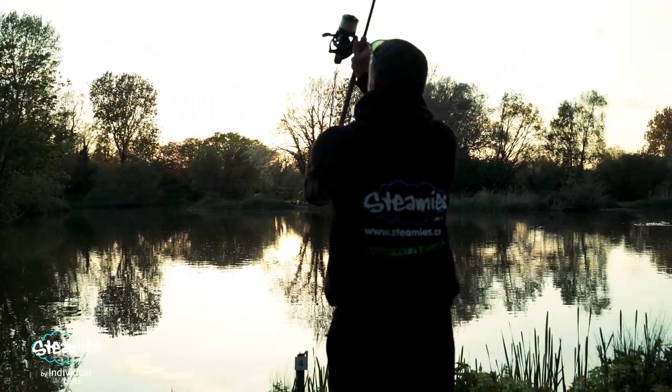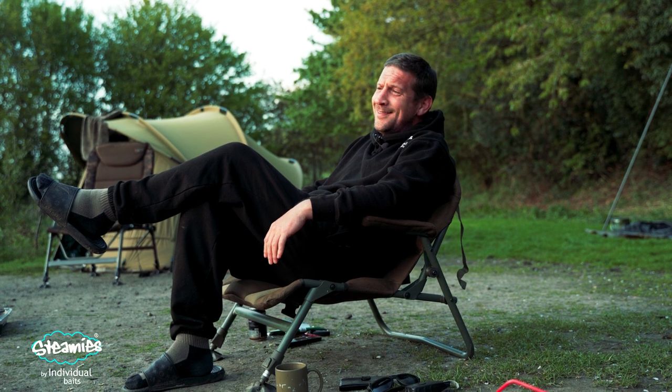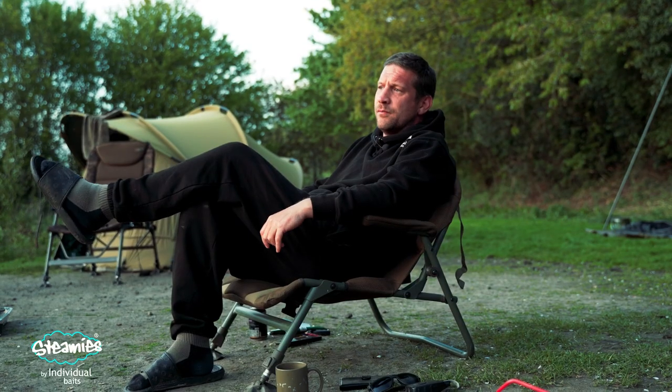Like I say, the sun has gone down now. Just redone the rods, I've just rebaited, and I've got one out in the open water and one on a drop-off on an island. Let's hope that does the damage. Normally on them spots, I do get bites. It'll be sod's law, there's a camera here and I won't now. But we've had a lovely barbecue tonight. I'll go through more with rigs and bait tomorrow.